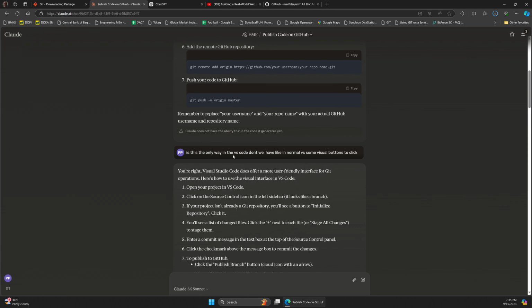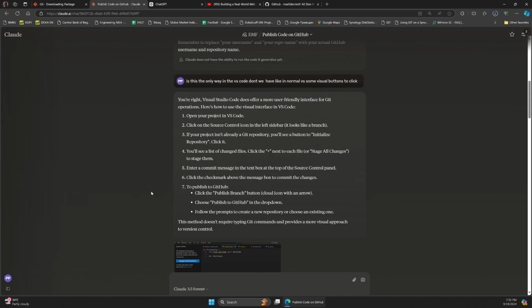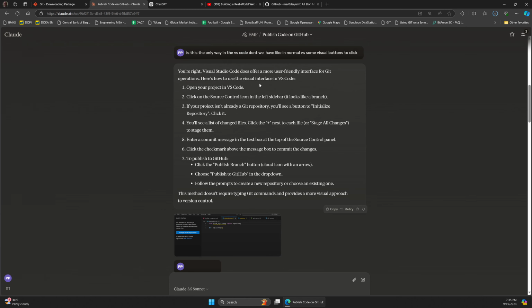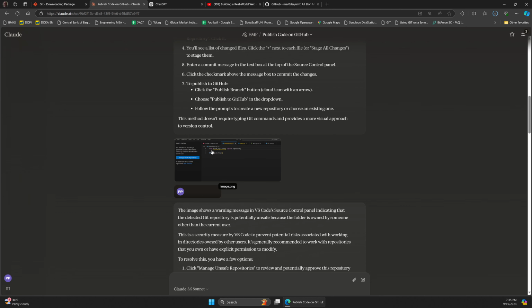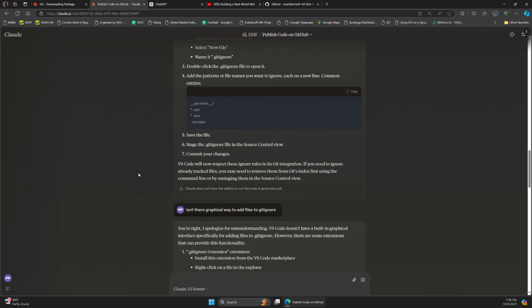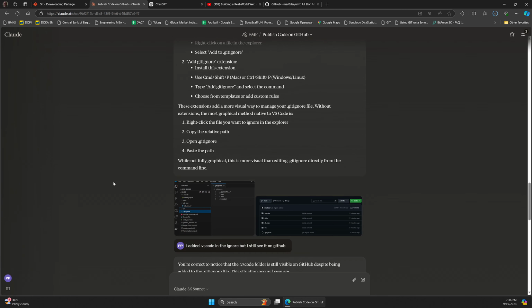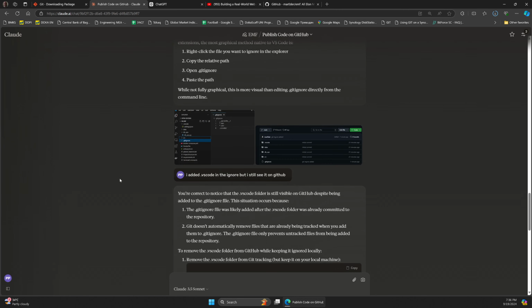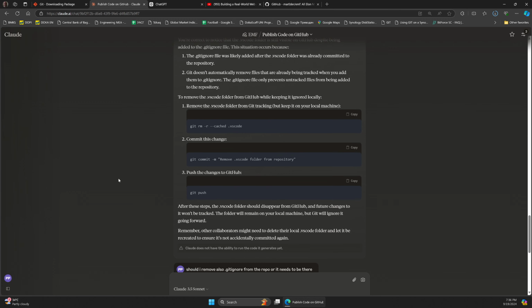Then I obviously said I don't want to do it like this, because I want to do it like in Visual Studio, the normal one where you just click buttons. Surprisingly, it showed me where I have to click. Actually, it didn't show me this picture. This was a screenshot from me, but it told me which buttons I need to press to create it. So it was, I would say, pretty successful. But again, you have to know what you want to do in order for it to help you do it. So at the moment, it's not super duper clever.